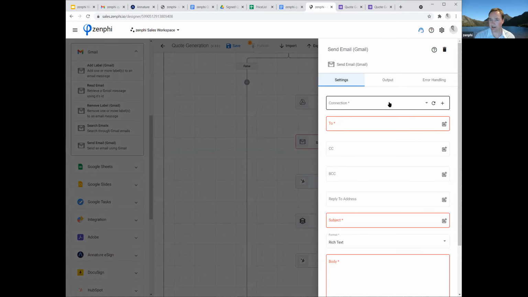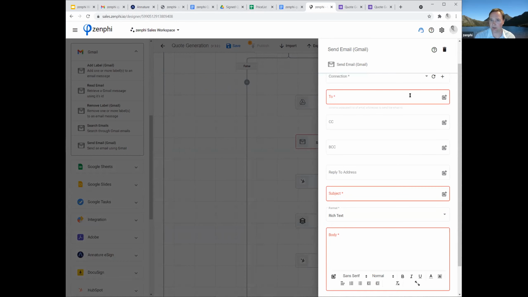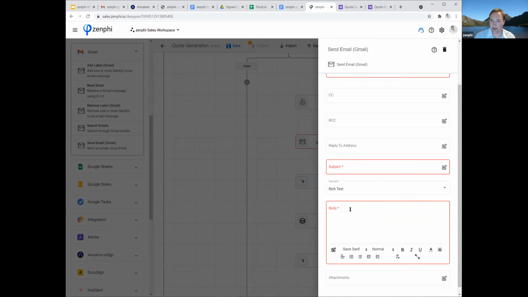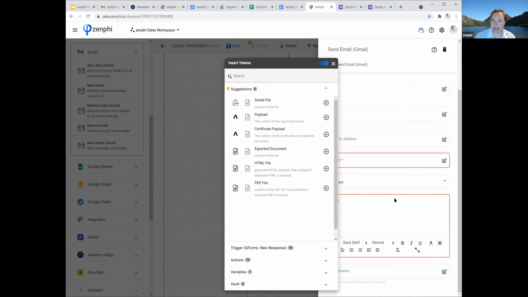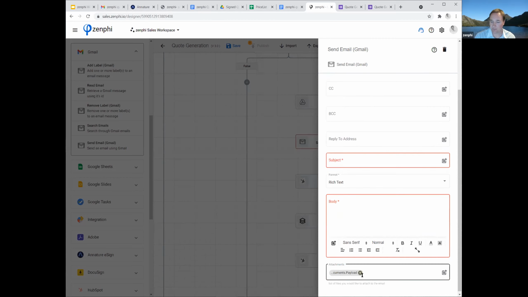So this is the account that we're going to send from, the recipients, the subject, just like crafting an email. We've got a rich text body we can put in here. And down the bottom here, we've got attachments. So this is going to attach the signed PDF as an attachment to the email, and we could send that around if we wanted to.